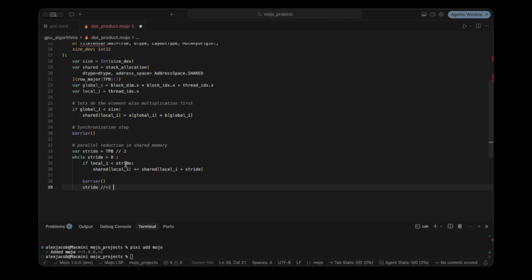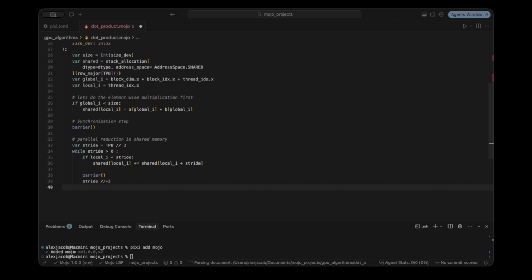So the initial stride would be 4, and then it gets divided by 2, so it's 2 and then 1. You should look more into what is the difference between this looping and parallelly doing these things.